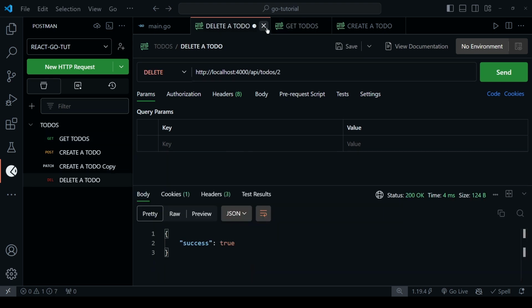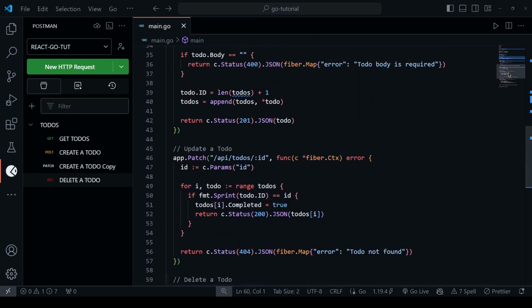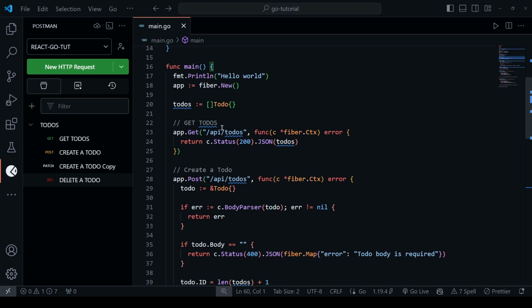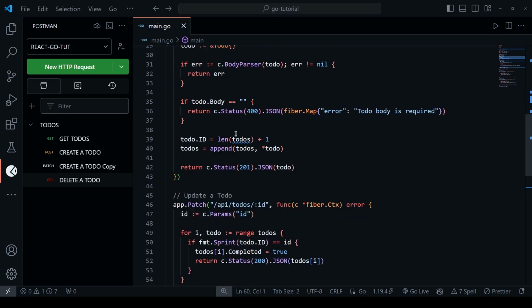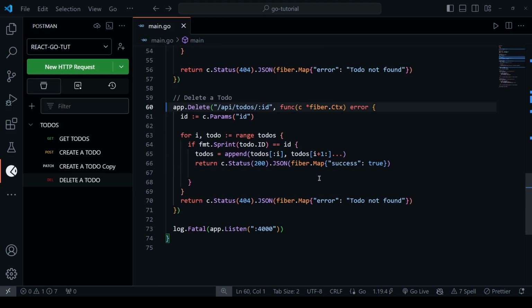So with that, I think that's going to be it for the first part of the course, where we have just created 4 different endpoints to be able to get todos, create a todo, update one, and just delete one. And we are listening on a port, so everything works fine. And next, we would like to actually write this same thing but with MongoDB, where we could have a database and just store those values. So when we kill our terminal or when we kill our server, we don't really lose them because they are not going to be stored in the memory.